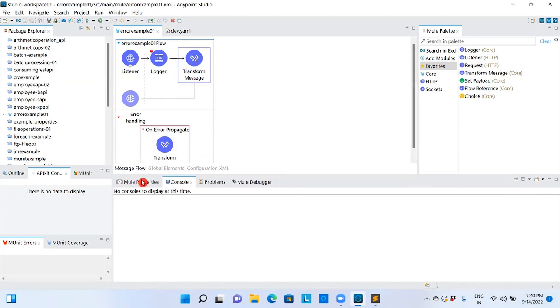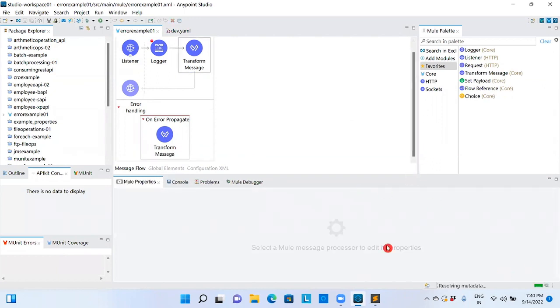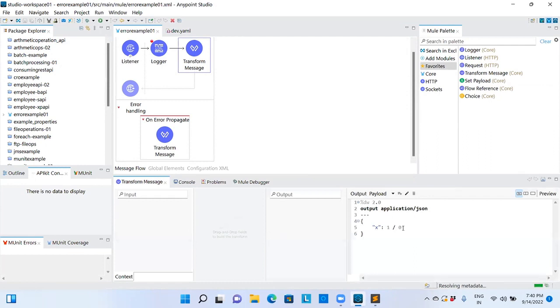Definitely this component raises an error. At the time of execution, 1 by 0 raises an error.